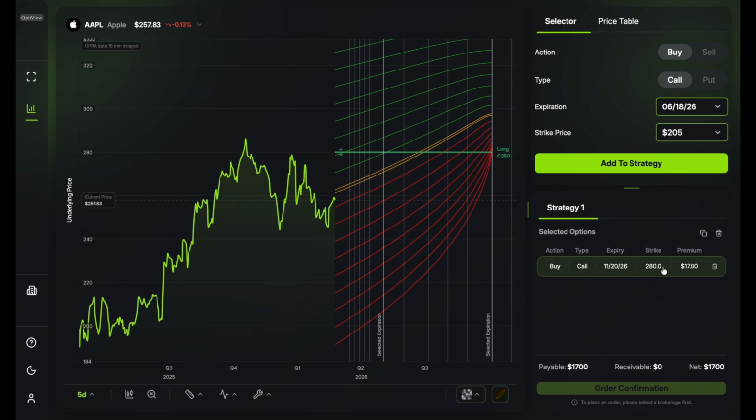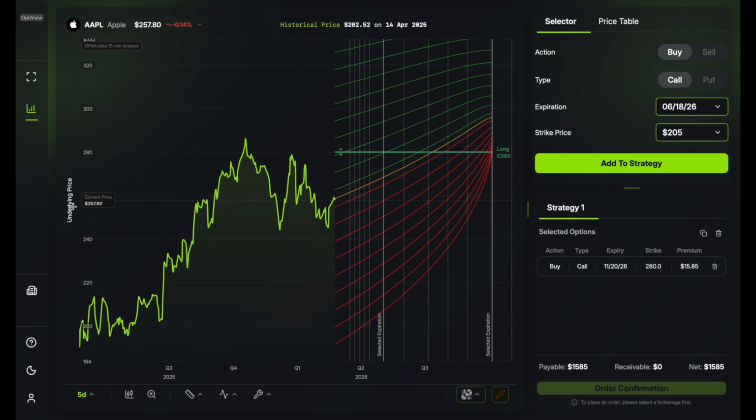You'll notice two things. First of all, the option that you've selected is summarized here in the overview panel. The other thing that you'll notice is that the chart has now populated with the P&L profile of that option. So in this view, you can see what the option's value would be under different assumptions of the underlying asset's price at different stages in time up until expiration.